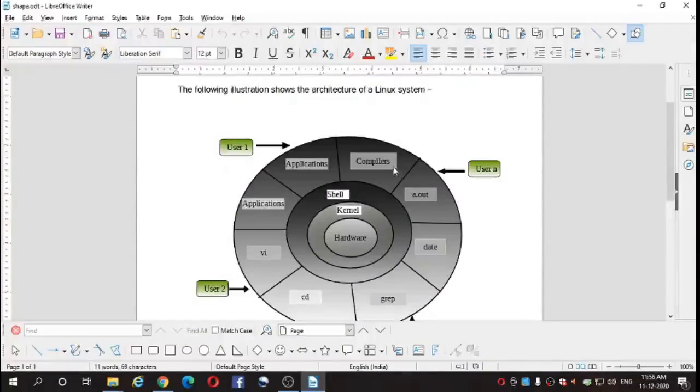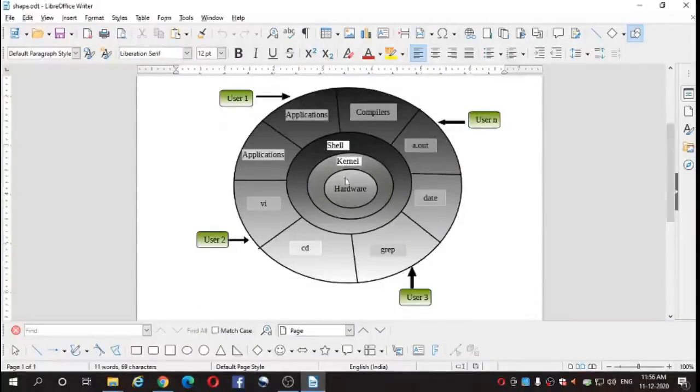Here in this diagram you can see the hardware part. The hardware is the first layer, then the kernel is the second layer, and the shell is another layer, and here are the utilities.